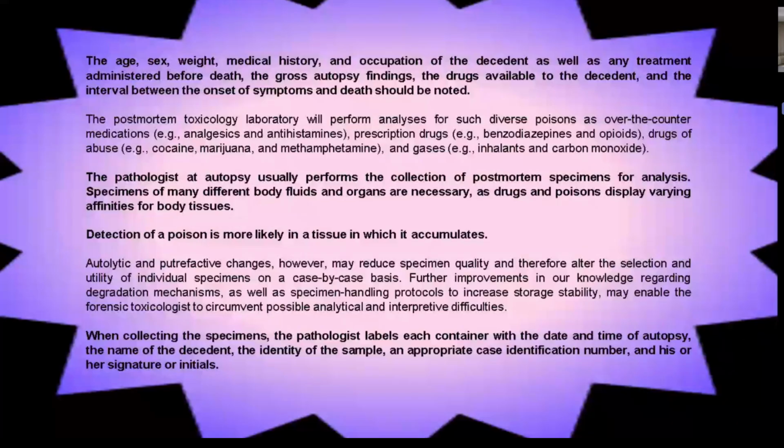These are all the things that can be found while we are performing the postmortem of the person. The pathologist or forensic pathologist, whoever is doing the postmortem, should collect specimens for various types of analysis. As necessary, we will get body fluids, like the lung fluids, and we can take the gastrointestinal fluid also.